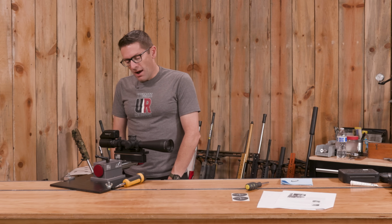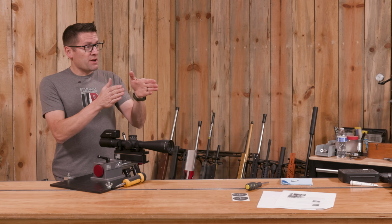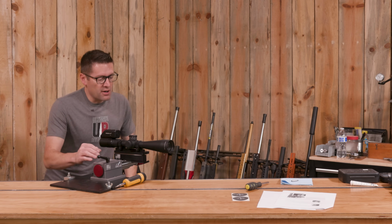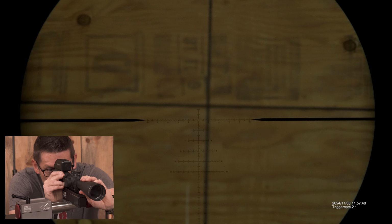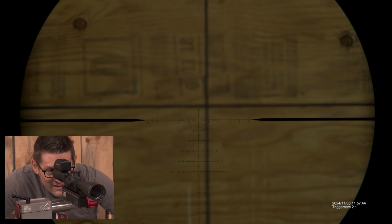Okay, now we can take a look at the reticle that we have perfectly level marked on the wall and level the reticle in the scope to the wall. So before I do that, I'm going to take one more look, make sure that we're perfectly leveled on the precision level here, which we are. And now all I need to do is rotate the scope without pushing it forward or backward at all.